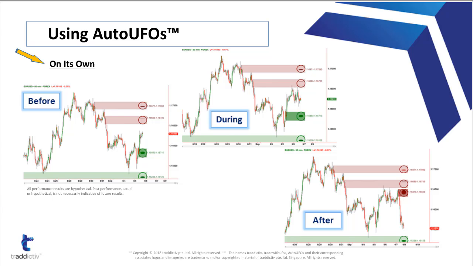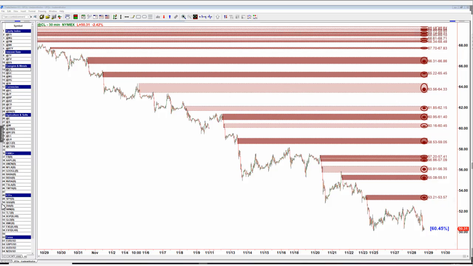So again, just a little insight here. And talking about insights, think about and take a look at this, which I haven't mentioned. You may have noticed earlier, let's go back to the TradeStation screen. So I'm switching applications here, and you may notice that some of the UFOs are dark red and some of the UFOs are light red. And the same happens if I look at other markets.